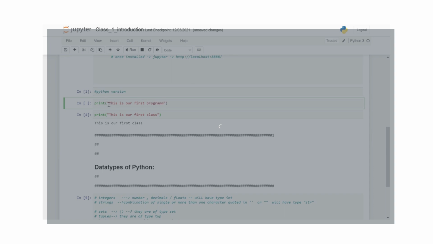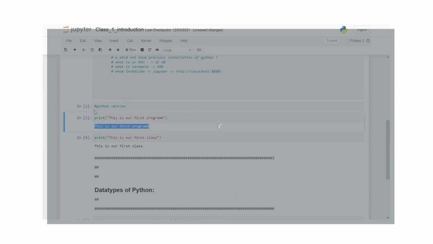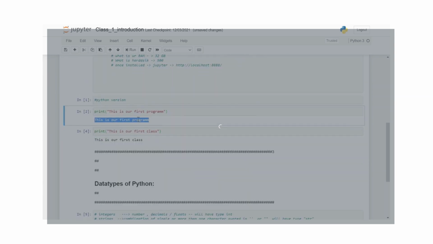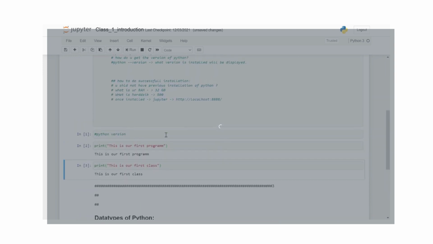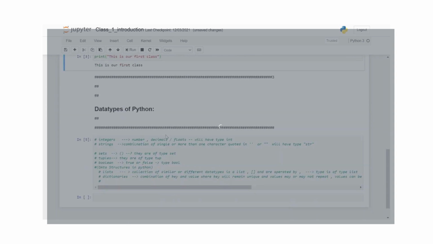What is print, what are these brackets, we will get to know in some time. But for now, if I go ahead and click on this run button, I will have this information printed right below. This is the beauty of a notebook, that you can have line by line compilation. Every line you can keep on running one by one, so that you have more ease of execution.